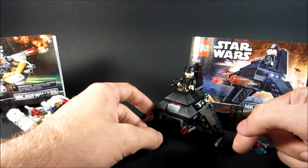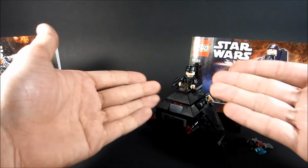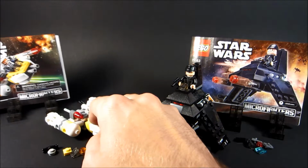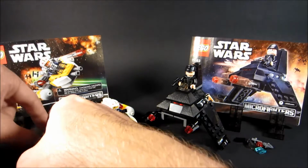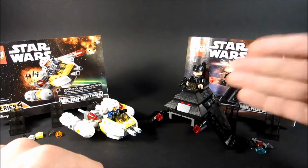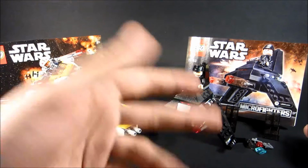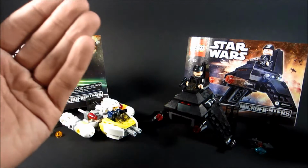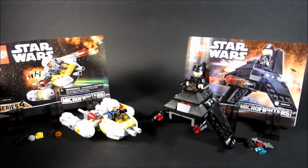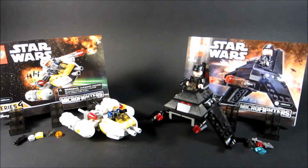So yeah, with that tangent out of the way, this model, honestly, if you had to pick between the two of these, obviously, if you're a collector, you're going to end up getting it, like I did, because I'm a sucker. But in terms of this, I was never going to get the Rogue One Y-Wing or the Rogue One Krennic shuttle. I don't even know why Krennic has a different looking shuttle. This could have easily just been a regular Imperial shuttle, and it might have been even better. I don't know. And we may never know, because with Series 4 only having 4 sets in them, it could be that the Microfighters are on their way out, which would be disappointing, because I would want to know if there's going to be some more iconic ships in Episode 8. I don't know, man.